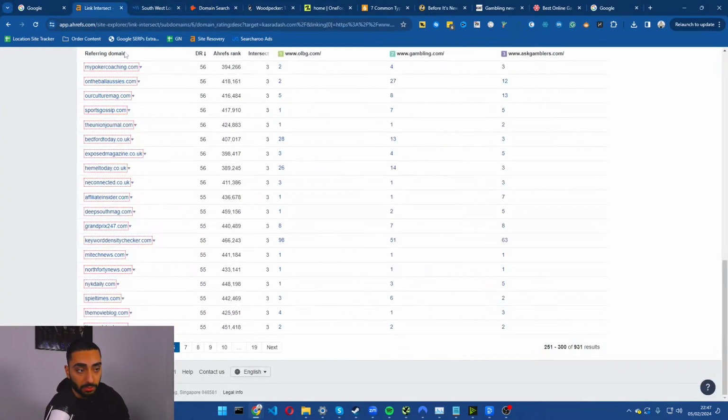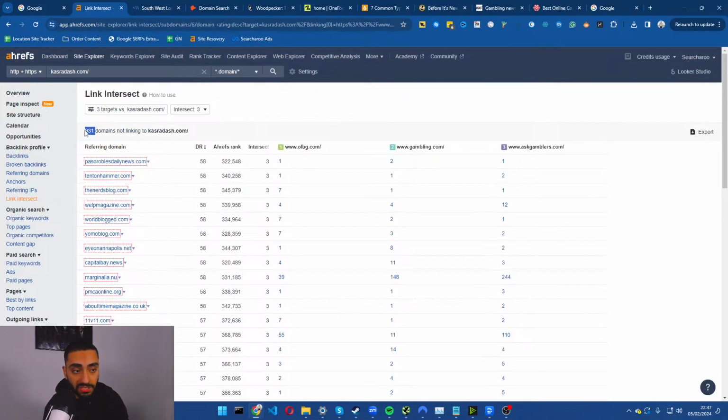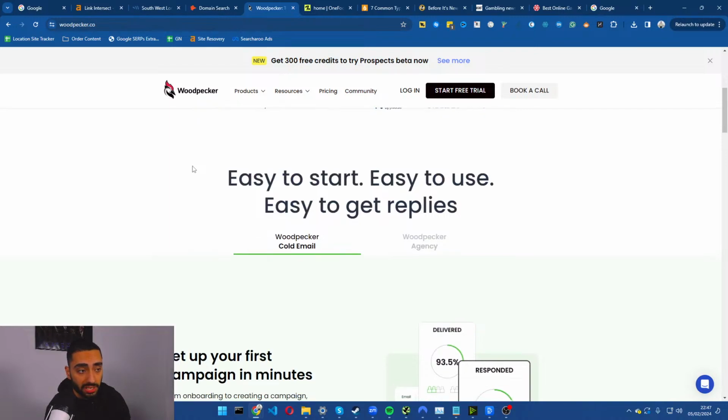So let's say, for example, we were to export all 900 of these links that our competitors have that we don't have. There might be between 700 and 1,000 emails that we want to reach out to. You're probably going to want to use this tool. What it does is warm up your email, so you can register test@gmail.com and give it to Woodpecker. It will warm it up for, let's say, a month, and then you can start emailing all of the emails that are attached to the websites.